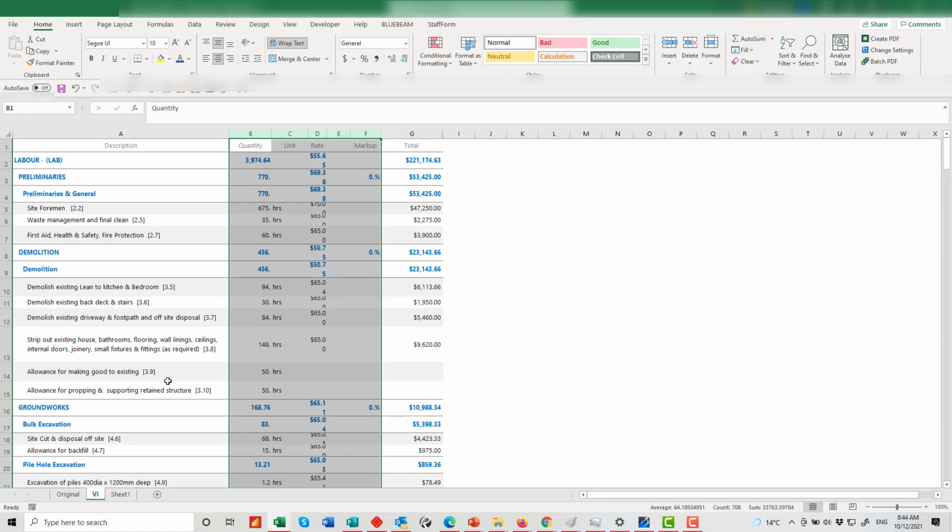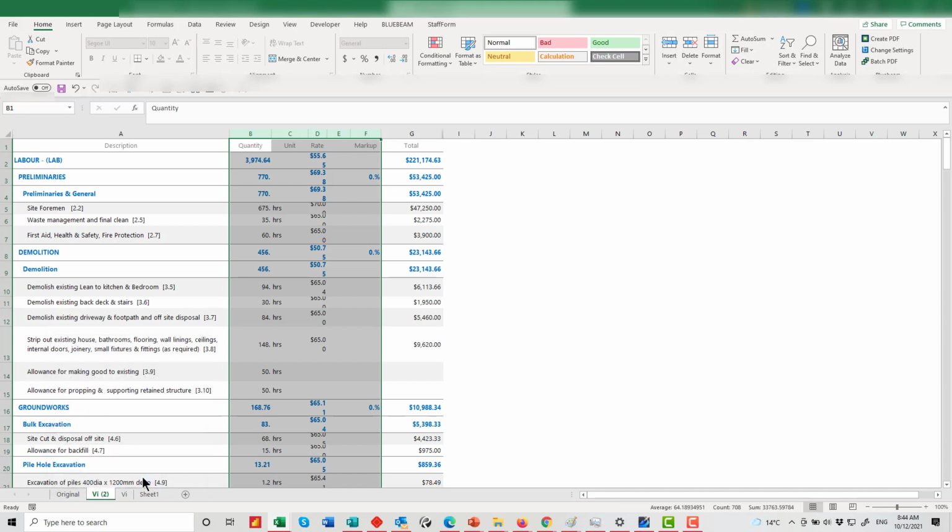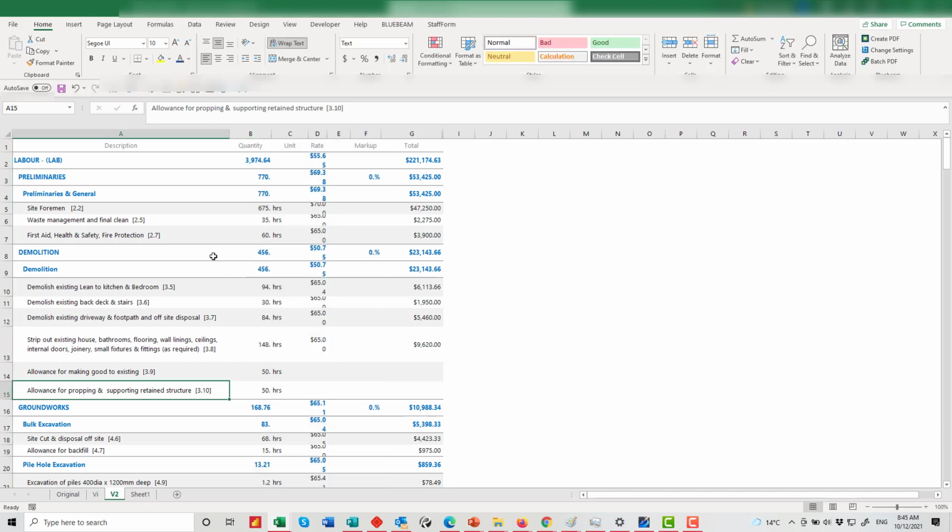At this point, I'm going to copy the spreadsheet again and make V2. So by right clicking down here, and you go to move or copy, go to V1, tick, OK. Now you can see we've got V2. I'm just going to put that to the right there just for organizing. Right click, rename, get rid of some of the extra detail here, and I've got my next spreadsheet. Keep in mind I'm doing this just so I can track my changes, and if I stuff something up I can go back quite easily.